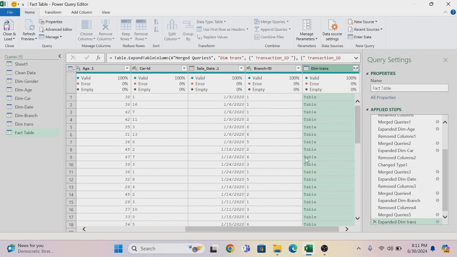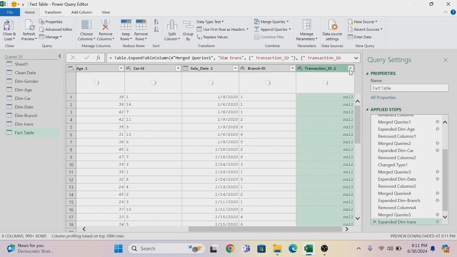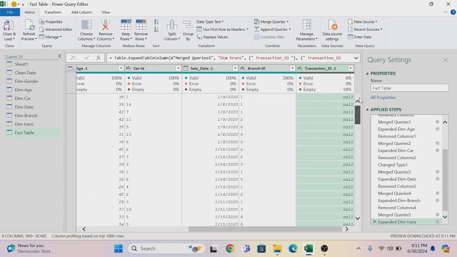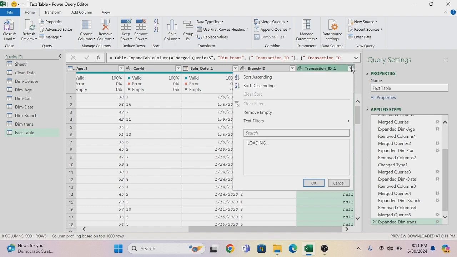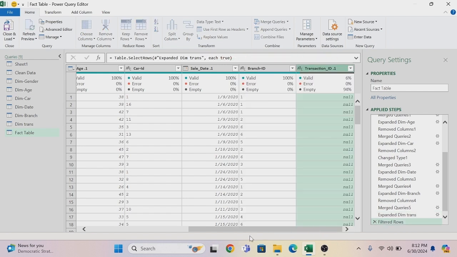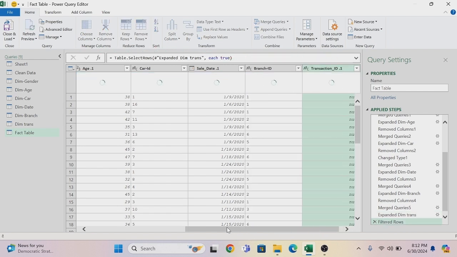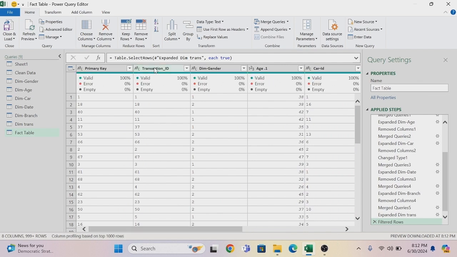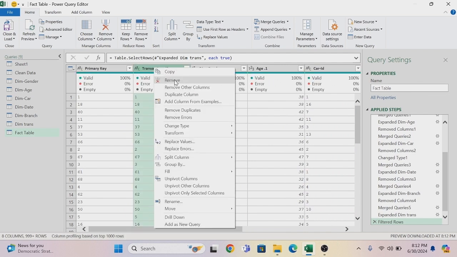So we have this here. Now let's remove the other. Let's remove the other transaction ID. Remove.